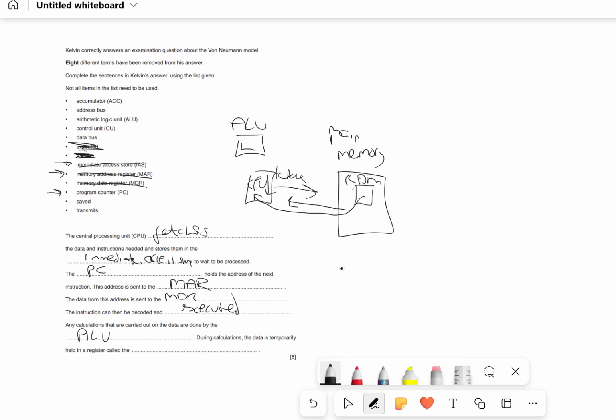When it's doing the calculations and logic, etc., it stores the data temporarily in a register called the accumulator, the ACC. When it gets executed, it then goes to the MDR, and from the MDR, it gets put back into RAM with the changes.